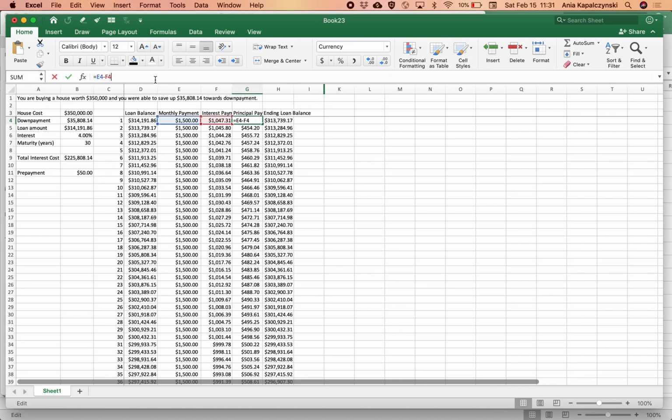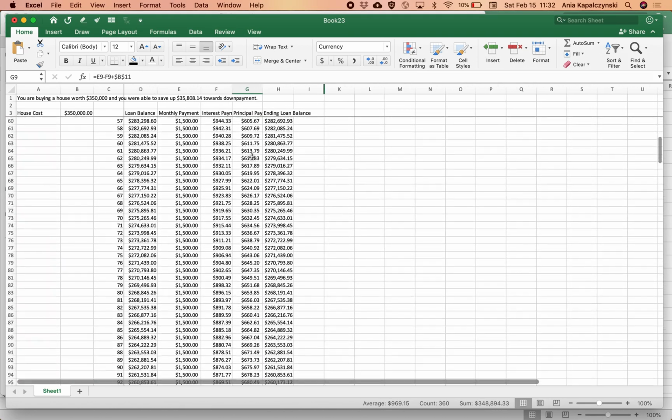If we add this $50 towards prepayment, notice if I add $50 towards my prepayment, my loan balance is $50 smaller the next month, and my interest payment is already going to be smaller next month. If I do this for, actually let me just reference the cell here so I can change things. If I do this every single month, what's going to happen? When am I going to pay off that loan?